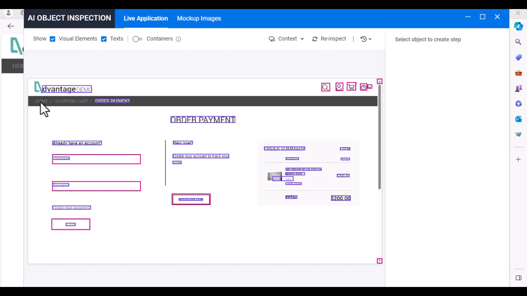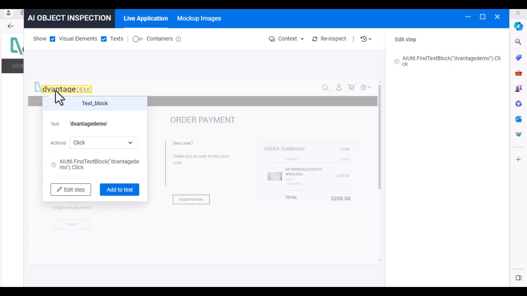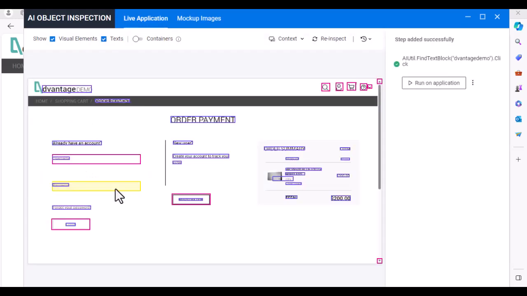Okay. Might be able to utilize this one. Let's see if that's the case. Yes. All right. This is just as good. It should take us back to the home page. So we add that to the test.